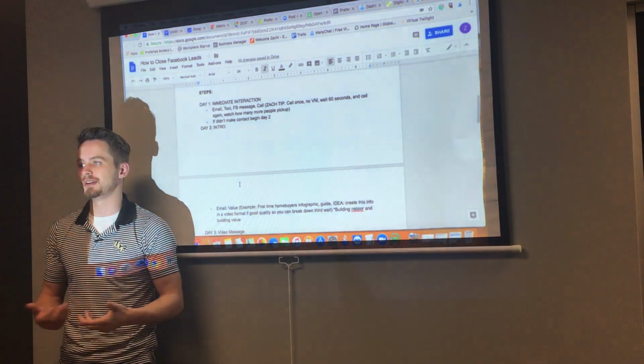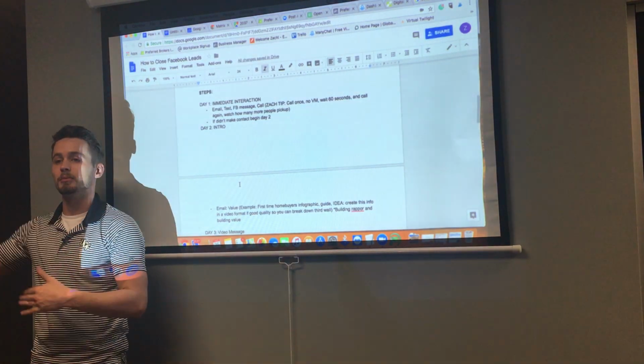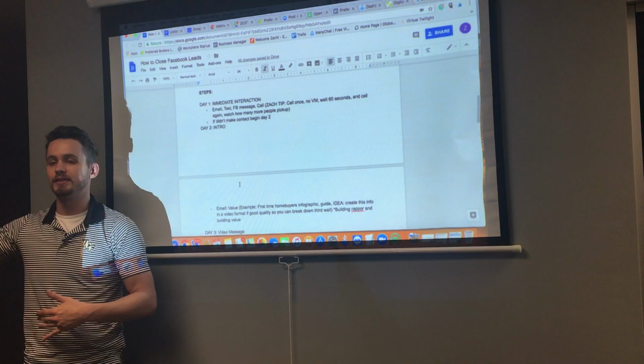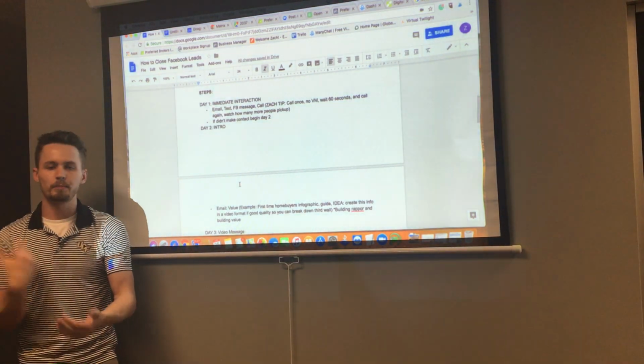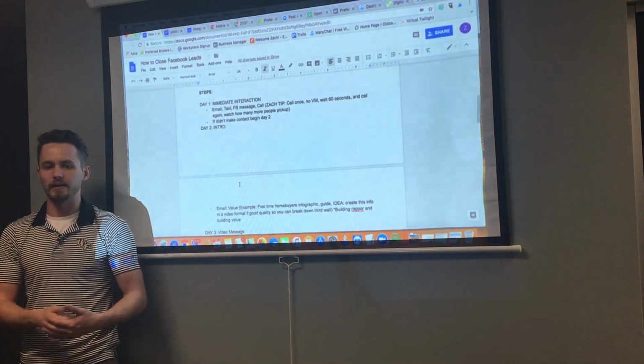Unless you're right there with your phone, then do it yourself if you want. But the whole point of this is scalability, right? When I have more clients, I won't have enough time to do that. So have it sent out as soon as they put in information, bing, it goes into their email or Messenger, whatever, the value, okay?